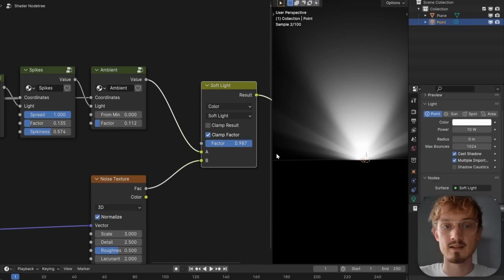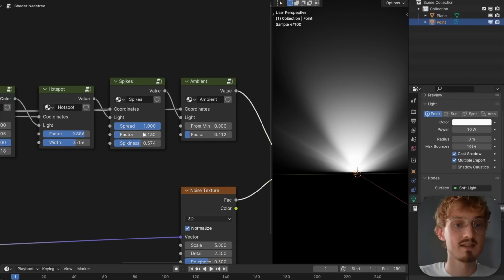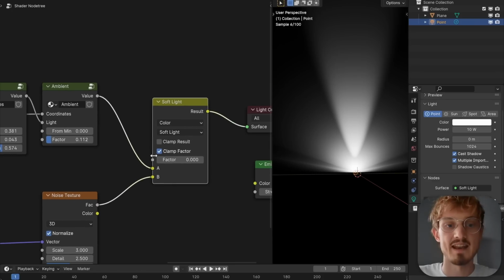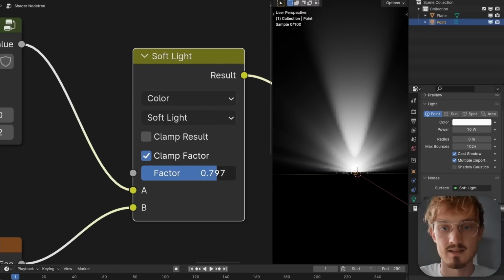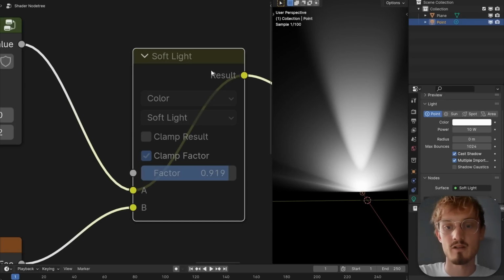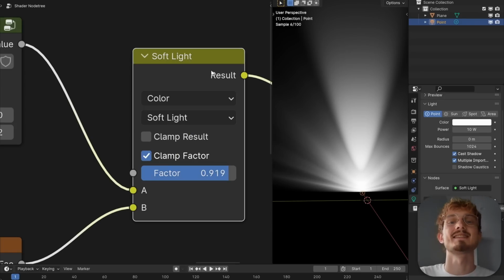Now you can see, if I pull this all the way to the left, we have the basic shape that we made. Let's make that more defined. Something like that. And now if we add the shimmering, just pull this slider to the right. And that's beautiful. I'll show you the before and after. Just adds that level of detail for realism.